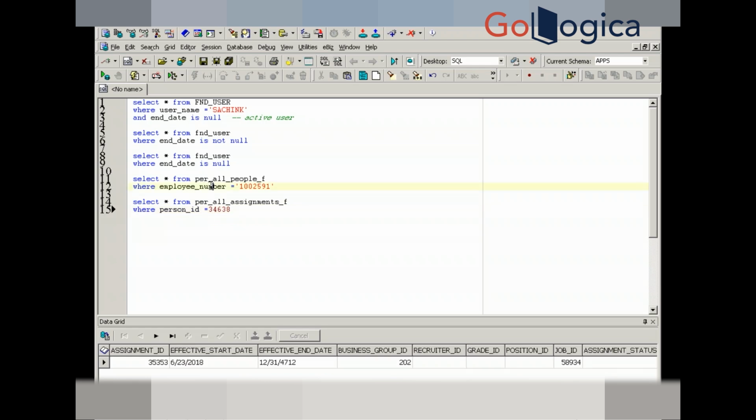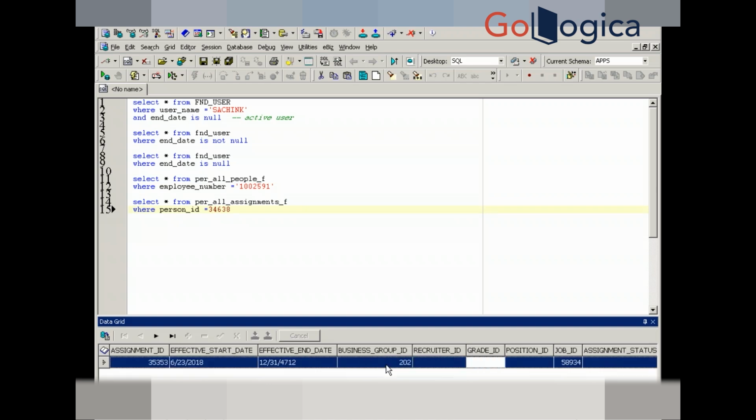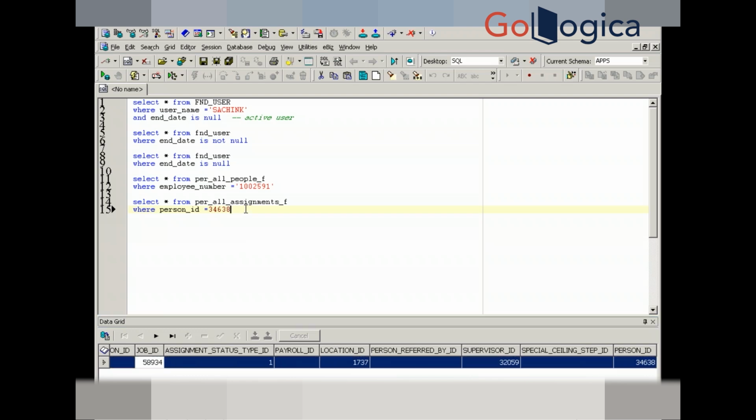In the above table, per all people left table, you can take the person ID and join it with per all assignments F. In the assignments F your job ID is also coming. This job ID you can join with the per jobs table, where job ID.